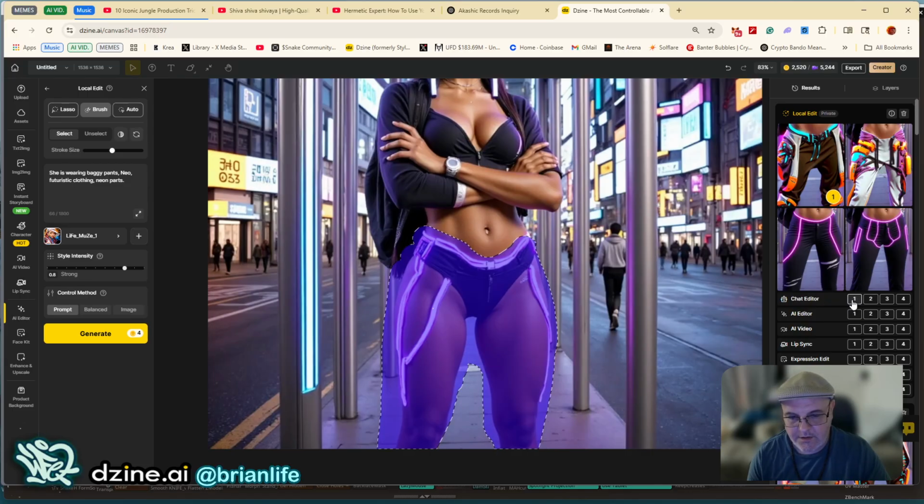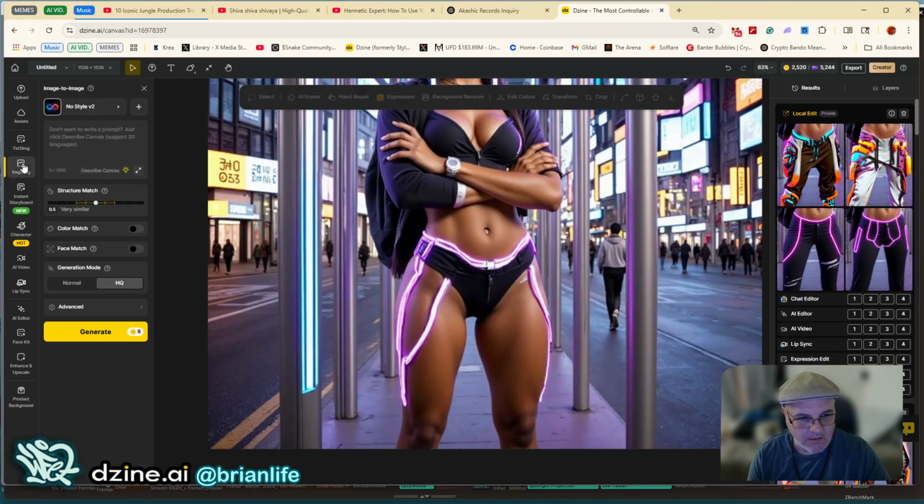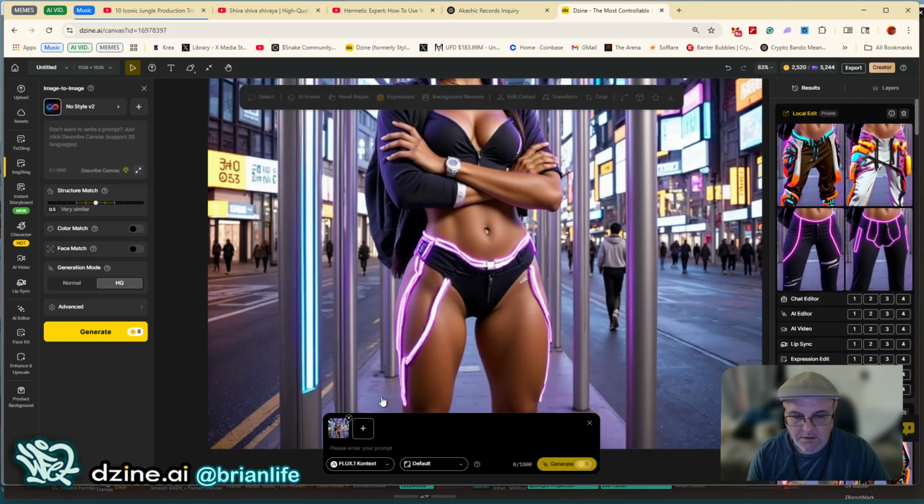Chat editor is interesting. I think only chat editor works when you're in image to image. Chat editor is going to take that picture, and you can bring in another image.